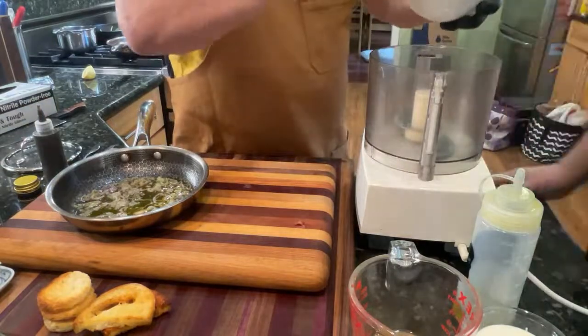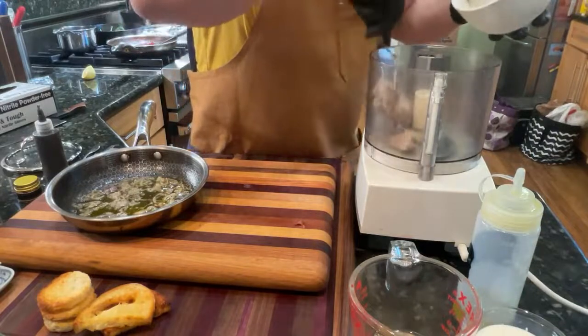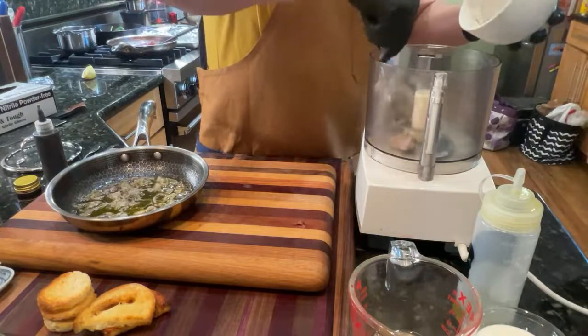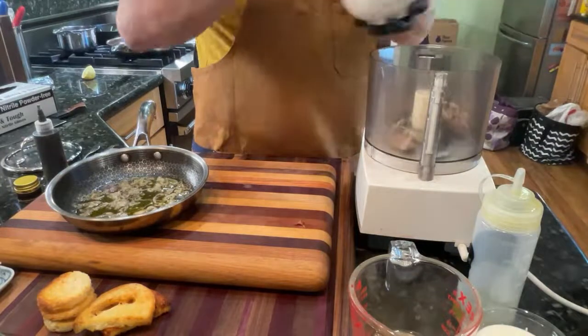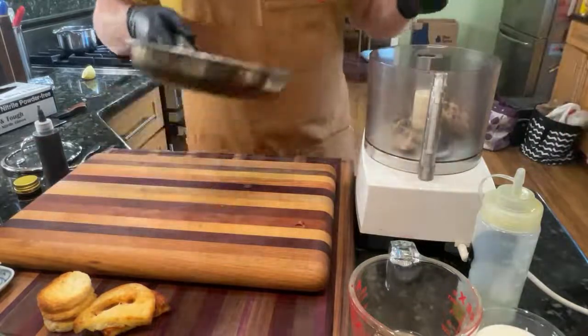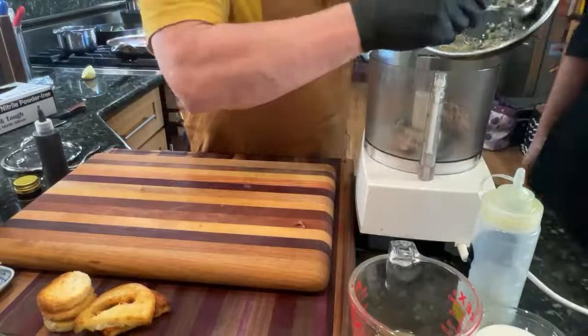And John is now going to be doing the, this is the bone marrow mousse. Bone marrow mousse that we're going to be making. So this is the bone marrow, some of the oil from the marrow from earlier today that I just put in there. We're going to add our butter and shallot that we cooked off.